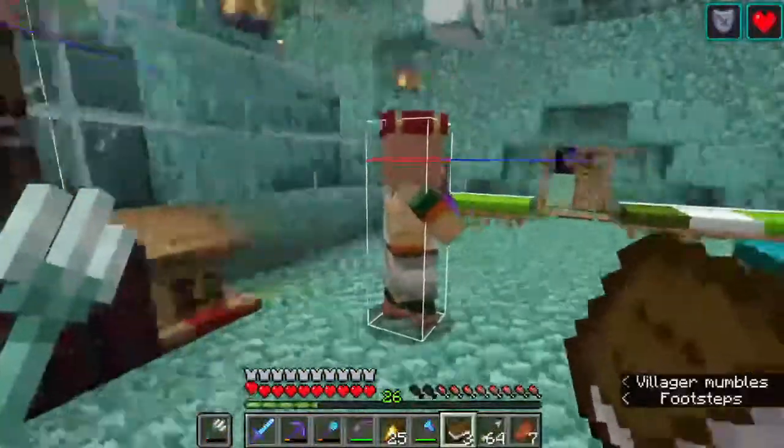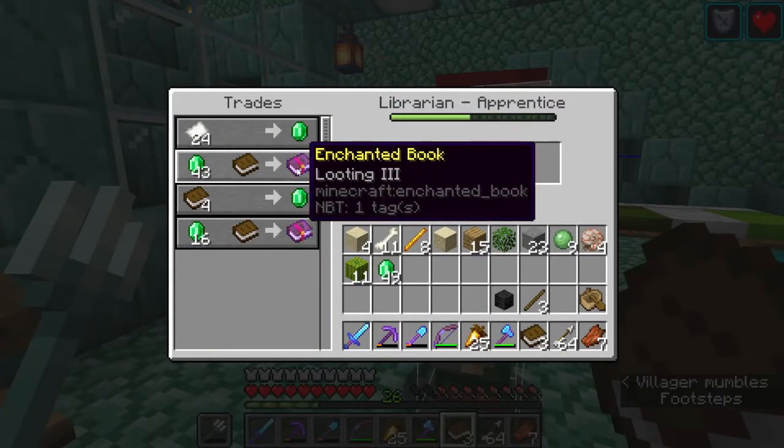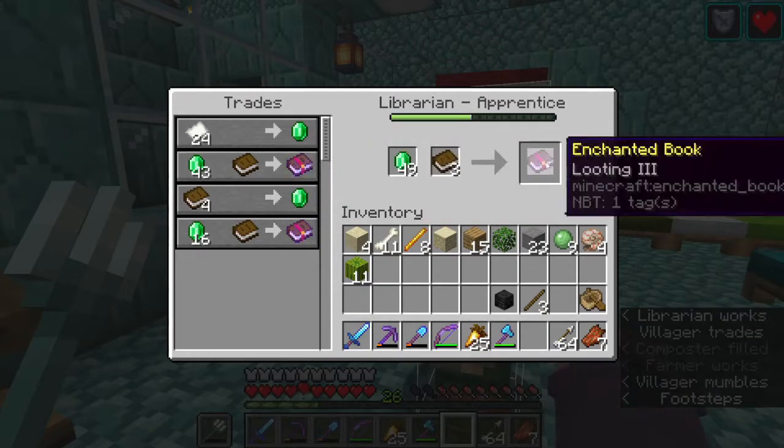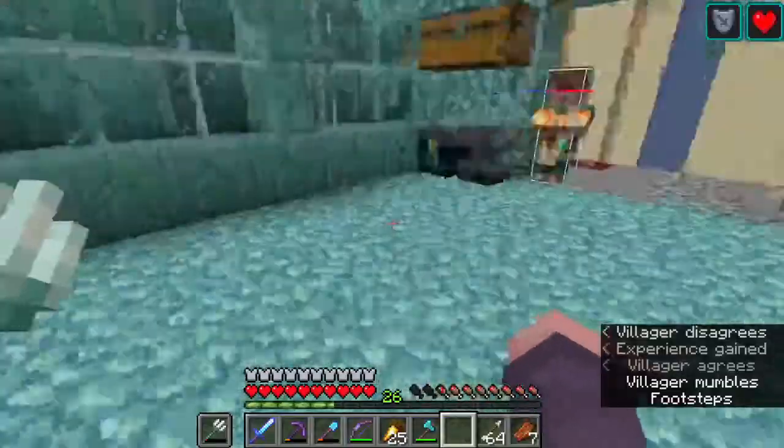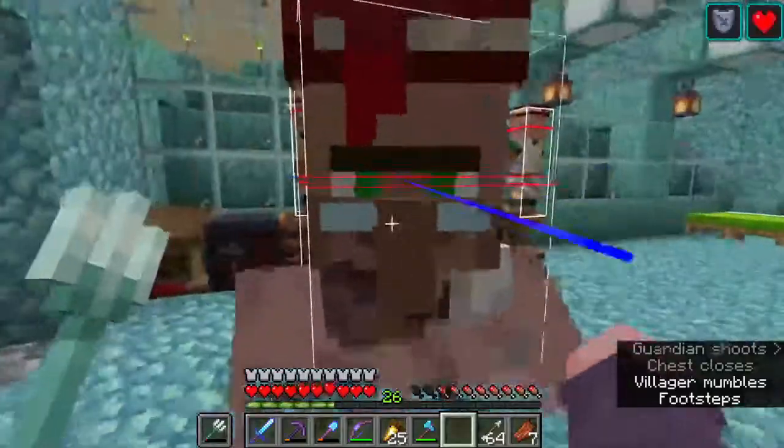Okay. And then you sell... Oh, I don't want that. Fucking Christ. We could do with a Looting 3 on there, right? Would that make sense? I mean, there's no harm. We'll buy a Looting 3. Oh, mate, that's all of our bloody emeralds, isn't it? God damn it. Back to selling.